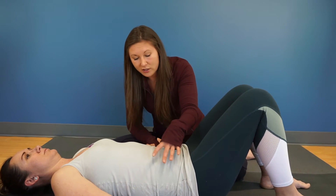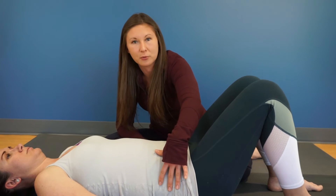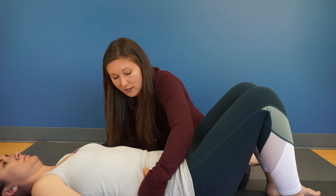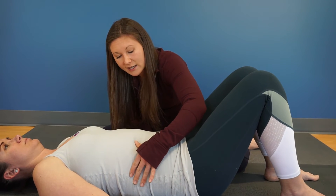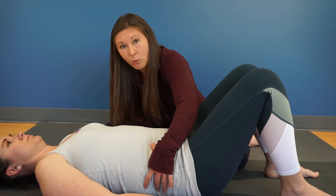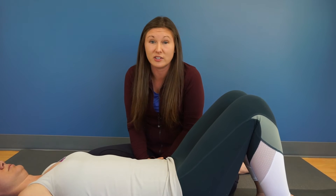We call that upon full inspiration right here — that's about a 100% brace. If you held your breath there, you'd be really firm and strong. But most people when they first learn to belly breathe completely lose all the diaphragmatic activation or all the tension and intra-abdominal pressure when they breathe out. So once you're breathing in, we want you to maintain some of the activation of the diaphragm and some of the tension in your abdomen while you breathe out, so that you can move through the functional progressions with what I call a 50% brace.